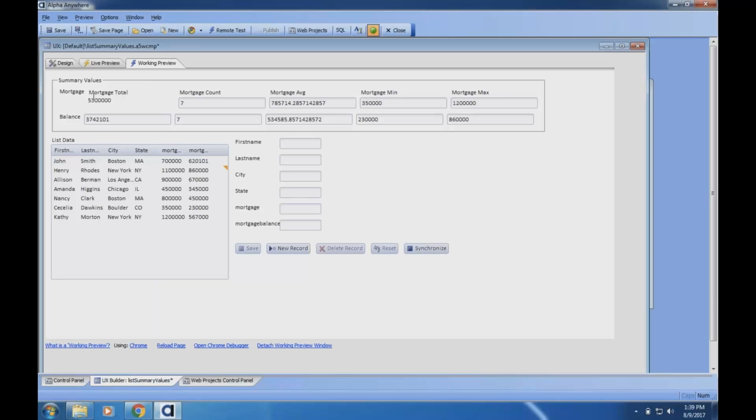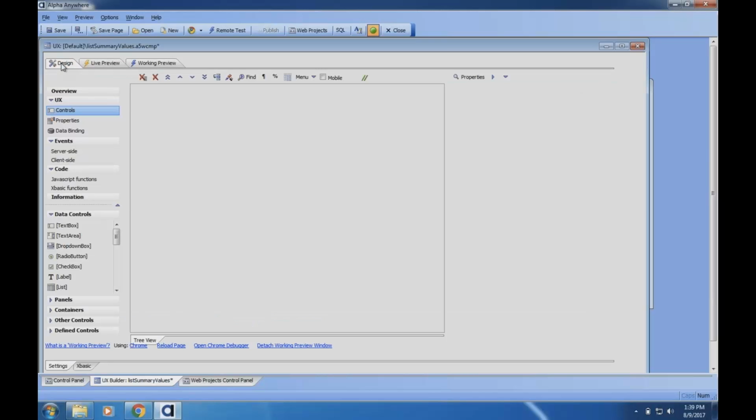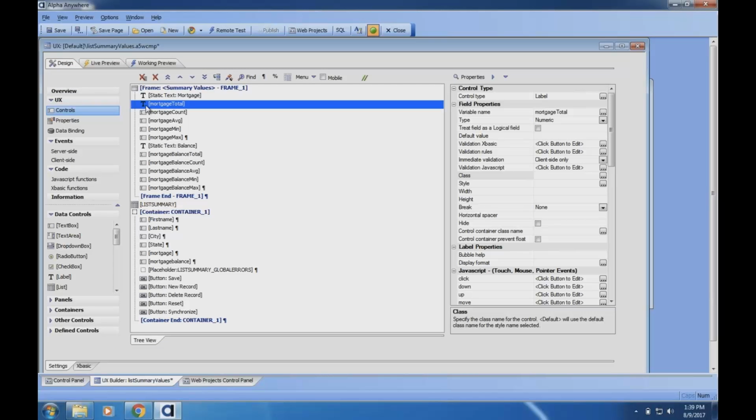All you need to do is change it from a text box to a text label, which is a built-in control with the little T. Once it's a built-in label, you can apply any CSS or HTML styling you like to get it to look the way you want.